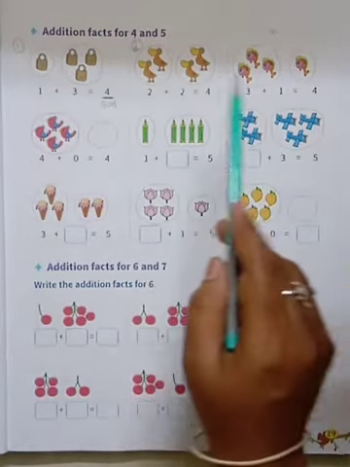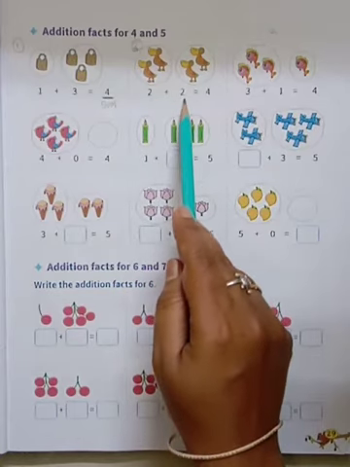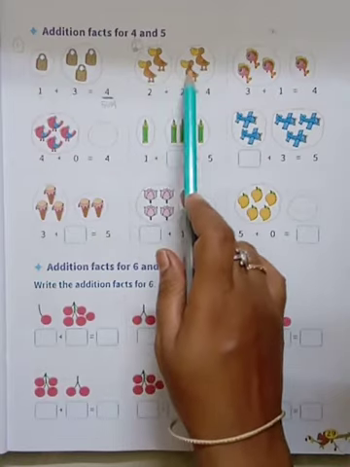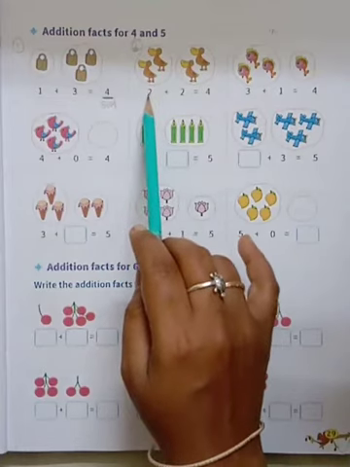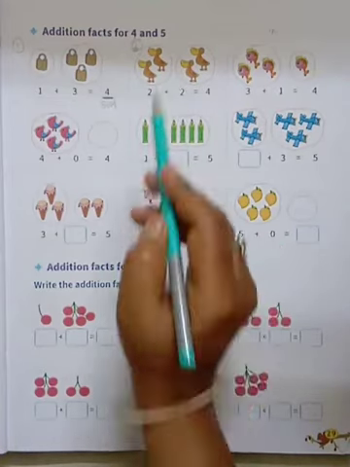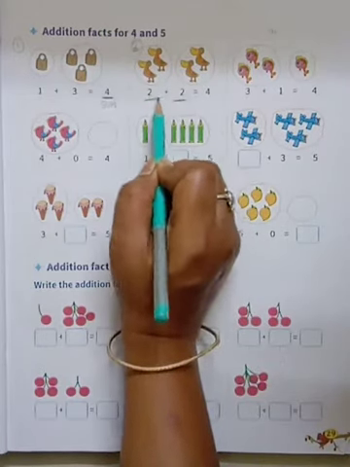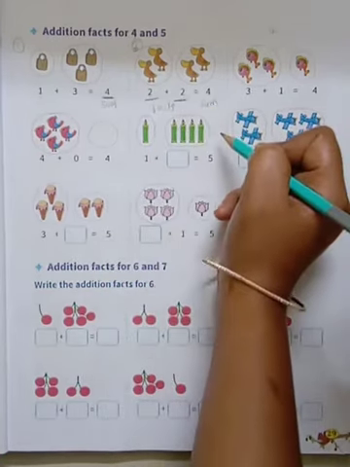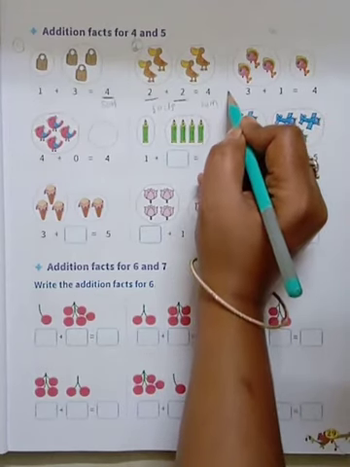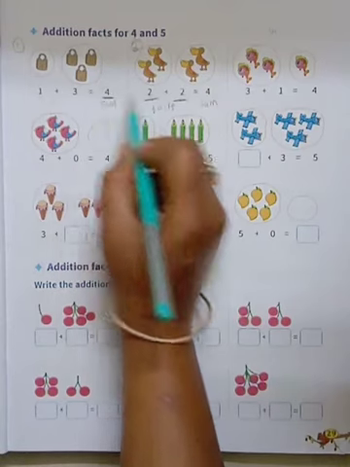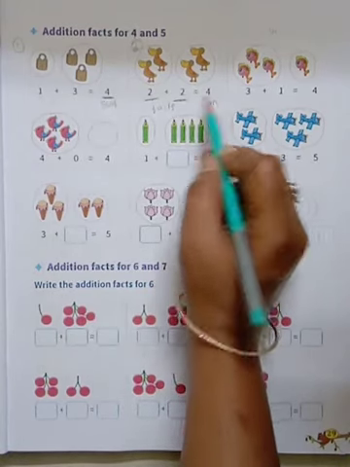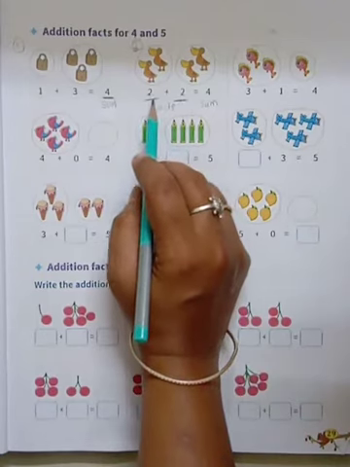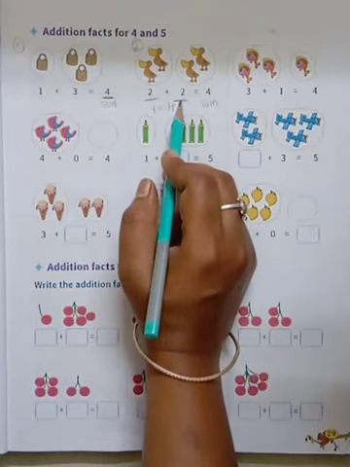Now you all can see 2 plus 2. The place values are different here. You can see two ducks and two ducks. So the place values are 2 and 2. These 2 and 2 are the different facts here. These are called facts and this is called the sum. So the sum remains the same. In the first example the sum is 4, and in the second example also the sum is 4. But the values have changed. Here it was 1 and 3, and here you can see different values, that is 2 and 2.